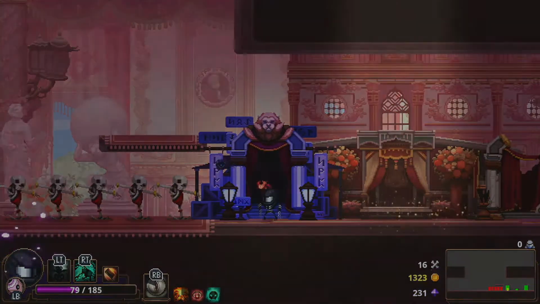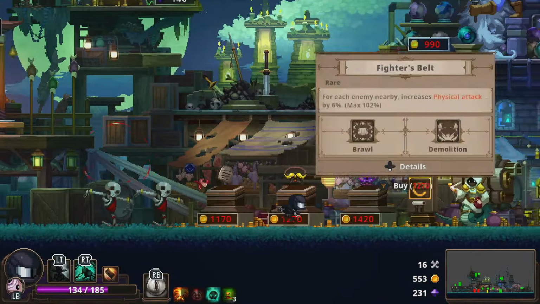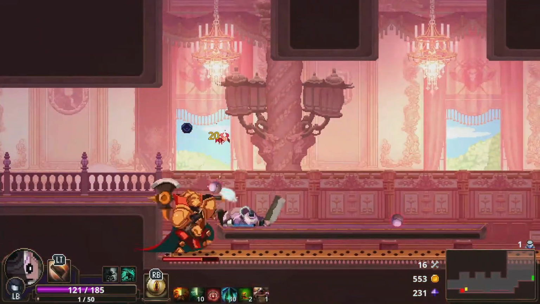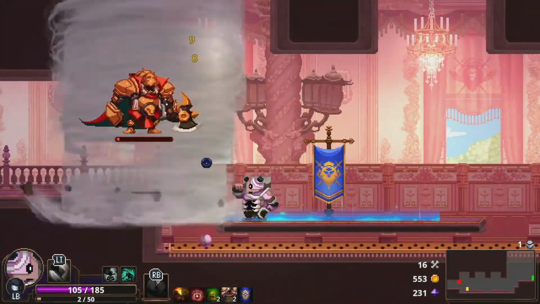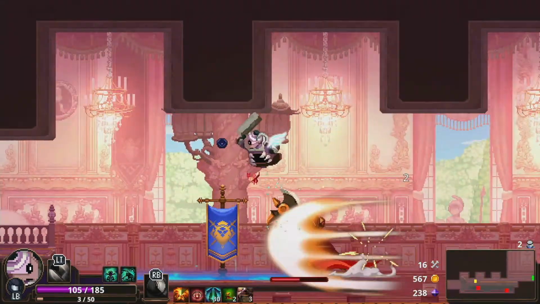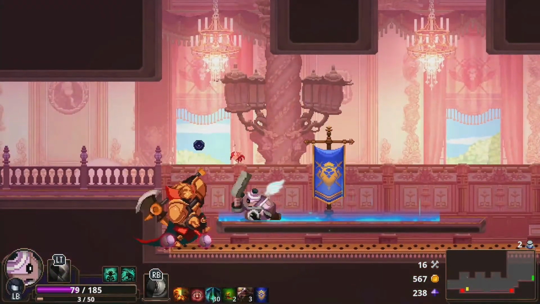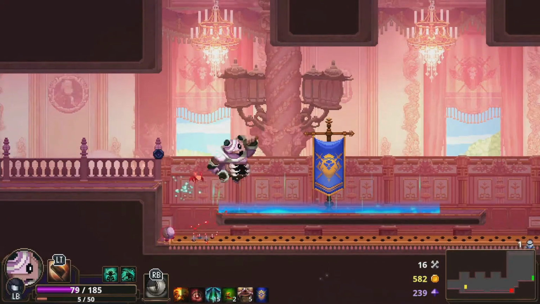Alright. Go ahead into the shop really quick. We do actually need a lot of HP, so we will just go ahead and buy some of that. We won't buy anything else, and we'll just go on our merry way here. Very, very nice. He does a lot of damage too, which I kind of like.